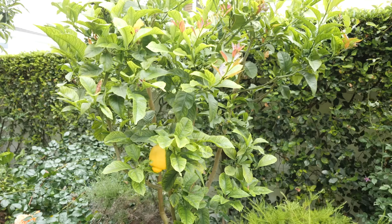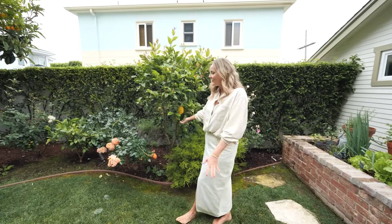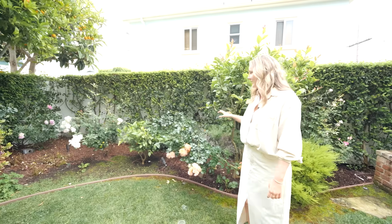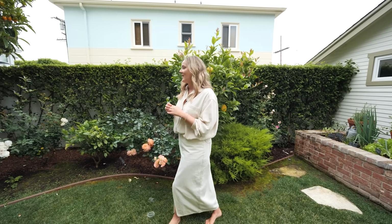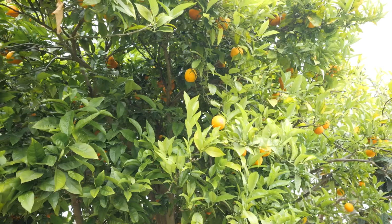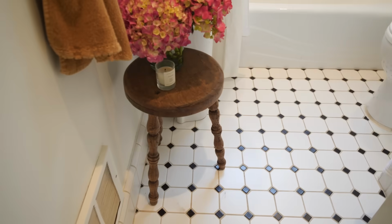The other thing, I have this lemon tree which is taking off, which I love to be able to grab lemons from for everything. And then the roses are really starting to bloom. I love all of the colors. I think sometimes people around this area really just want one color for aesthetics, and I just love all the color infused in different areas. And then the best part is this orange tree, which really produced this year. We have the last bits of it right now, but that's where I make the fresh orange juice every morning. It's from these oranges, and I do orange olive oil cakes all the time for family and friends.